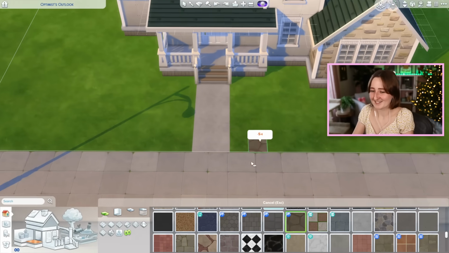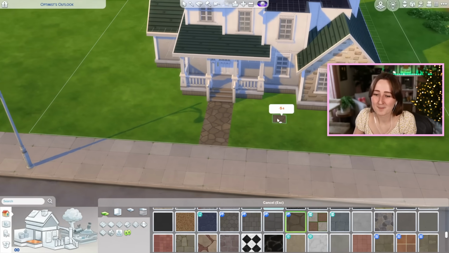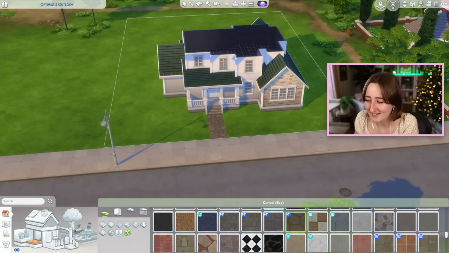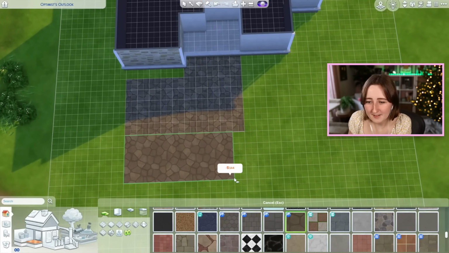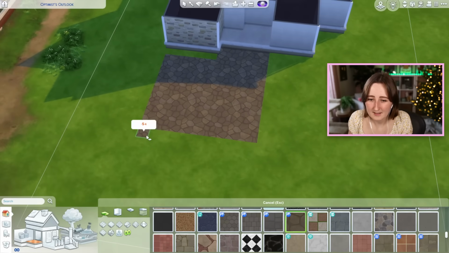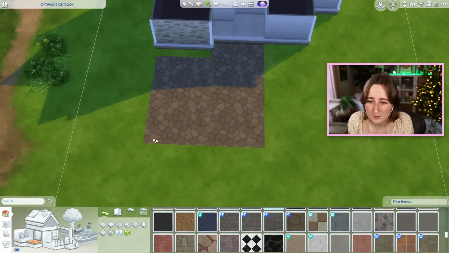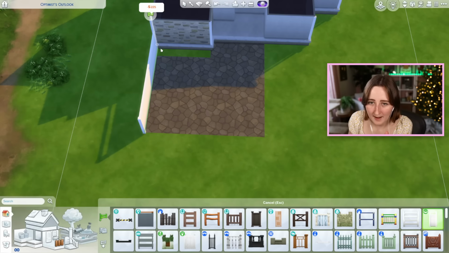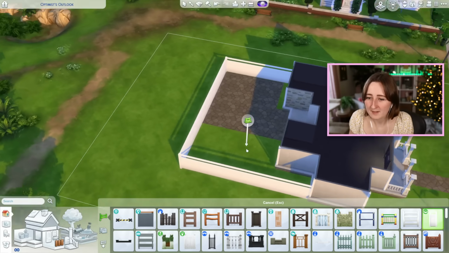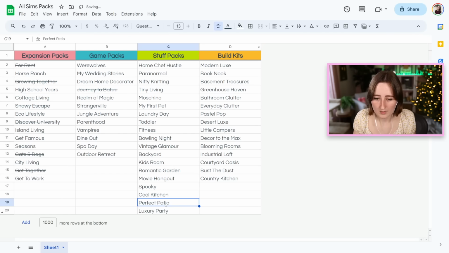You will be so excited to know that the Star Wars pack has the perfect stone for us to use for this. Who would have thought that Journey to Batu is the first game pack that we use? I'm kind of imagining myself using that again in the backyard to do some sort of back patio. And speaking of patio, I think I'll use the perfect patio stuff fence because we can fill in the whole yard with that one. So we'll cross off perfect patio. Oh my God, I'm overwhelmed.